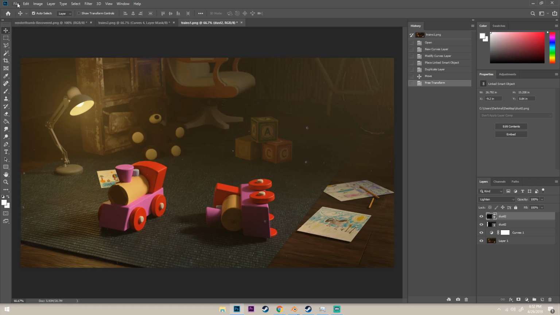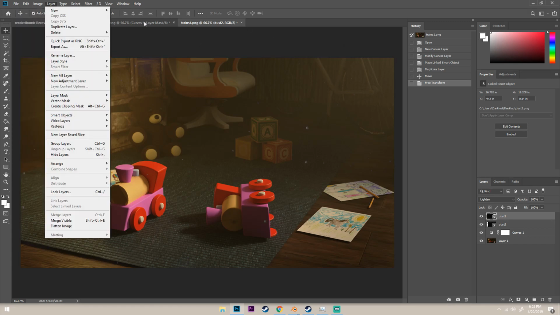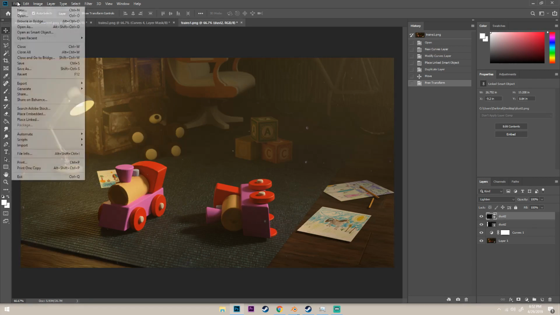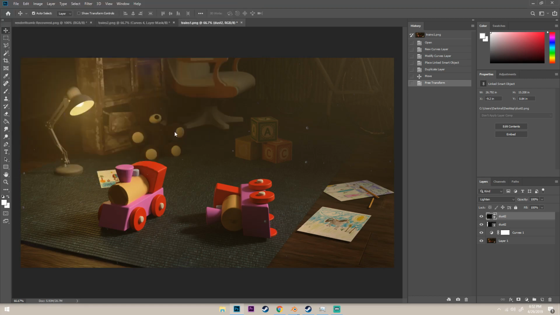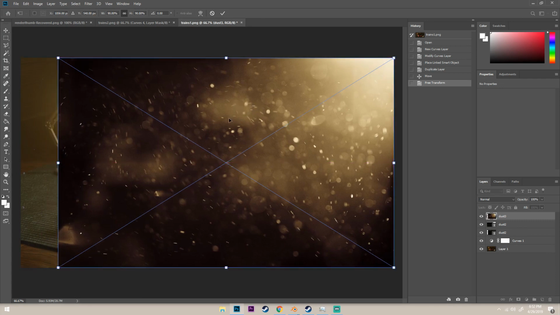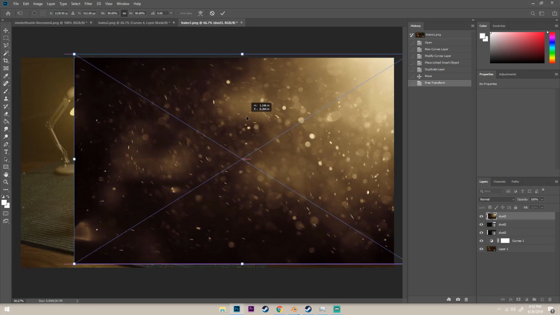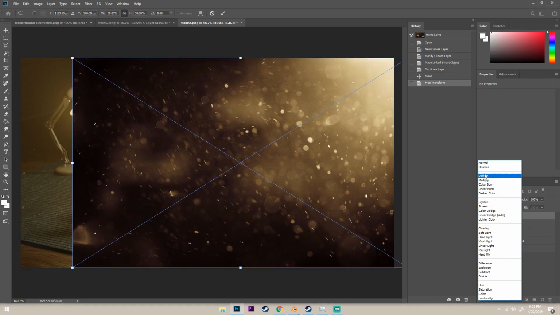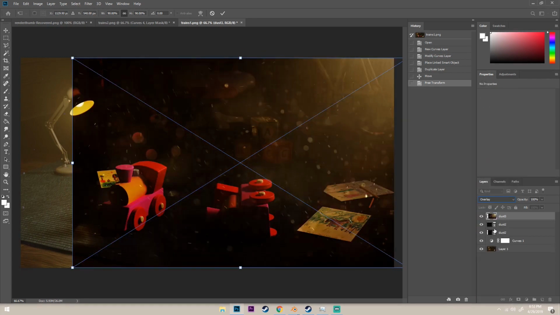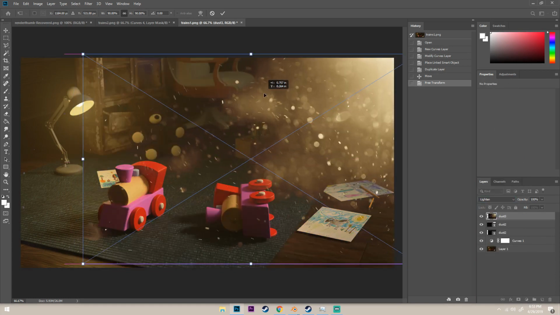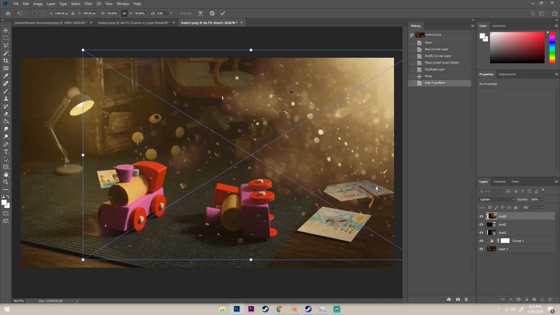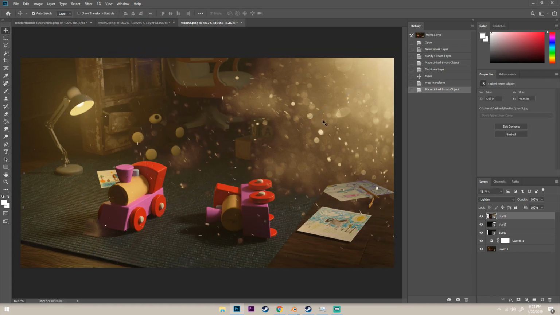Now for a second layer of dust, which is going to be the more intense dust that's over here in this corner that you saw right here. So the way we're going to do that is if we go into place linked, and then I go on my dust, and it's dust 3 that I have it on. And I just place that, and I just bring it over here to this corner, kind of right here. And then I go into, is it overlay? Should be overlay. Nope, it's not overlay, it's lighten. Aha. Alright, so lighten gives you this effect, and I'm just going to kind of put it over here in the corner. And so now that we have this, it's way too bright.